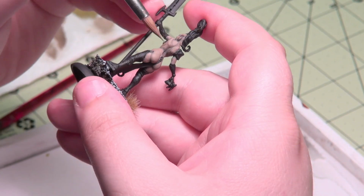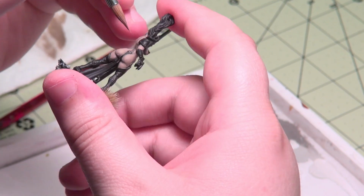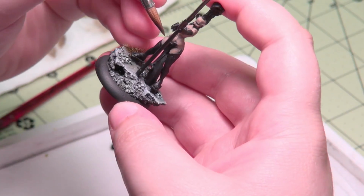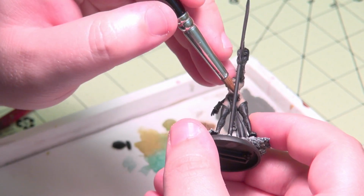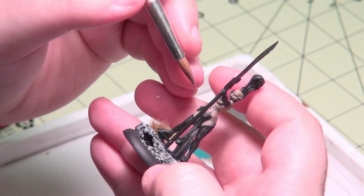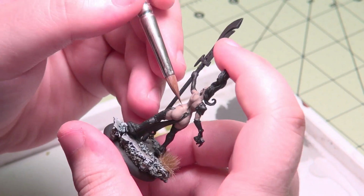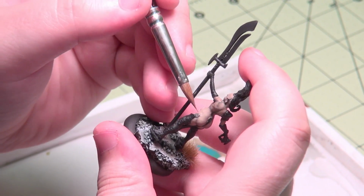Here we're adding in highlights to define her back and shoulders a little bit more. And back around. I think we add some more to her abdomen.